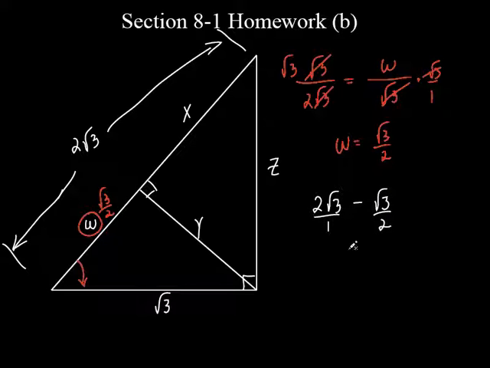It's not near as hard as it looks. It's a simple little common denominator. What's your common denominator? It's 2, right? Back in 5th grade you did this stuff, not with square roots, obviously, but you did fractions with different denominators. So 1 times 2, 2 times 2, which is 4. So this is going to be 4 square root of 3 minus, that didn't change, square root of 3. What's 4 square root of 3 minus 1 square root of 3? It's 3 square root of 3 over 2. That's x.